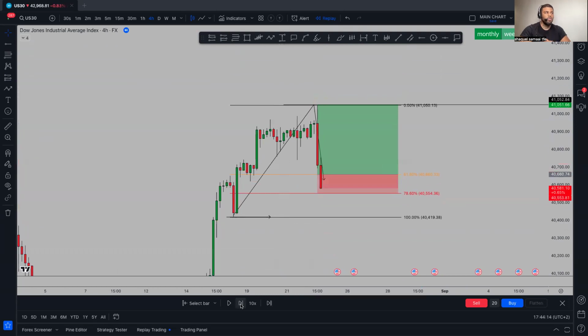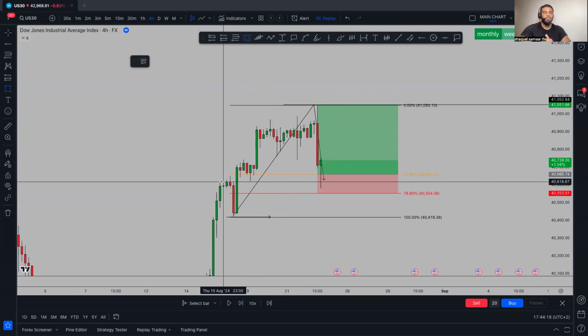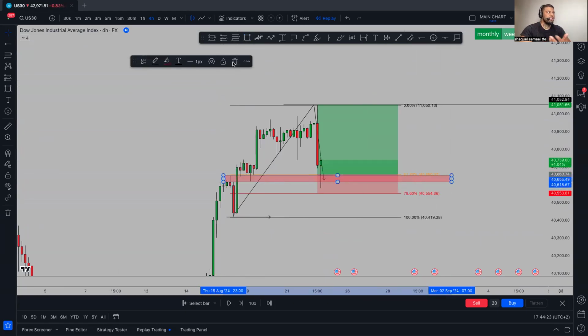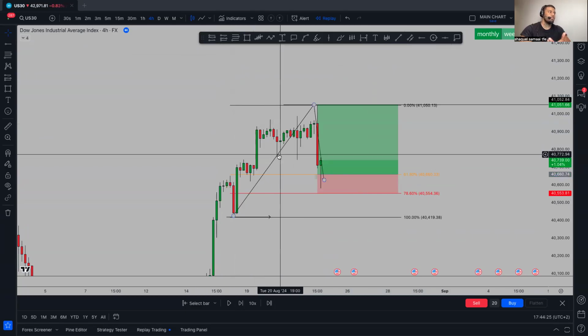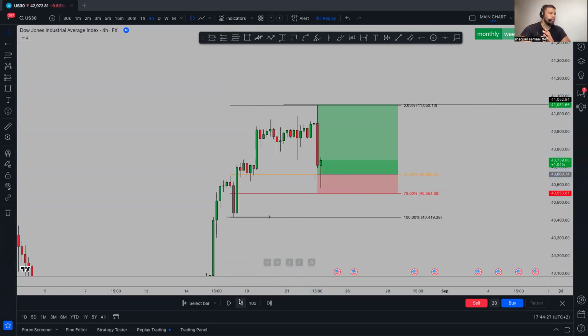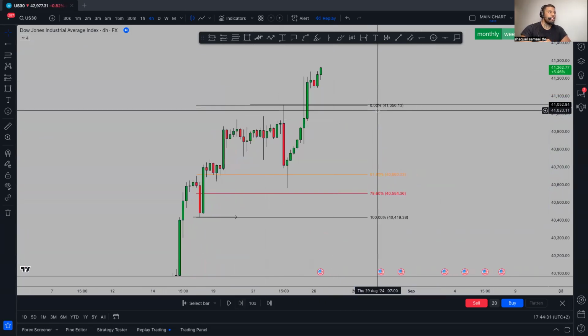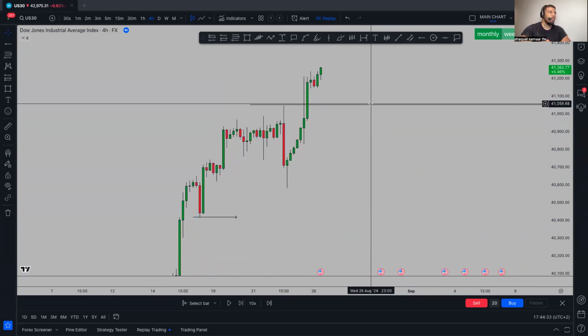Once the market comes into there, the next thing you guys need to understand is you need to have other technical analysis to help you with your trade. So for instance, support resistance, moving averages, supply and demand, or anything else that you're using. This is the example. You see the market just moves beautifully to take profit. Now, with that being said, that's a buying format. I'll show you guys one more buying format example.